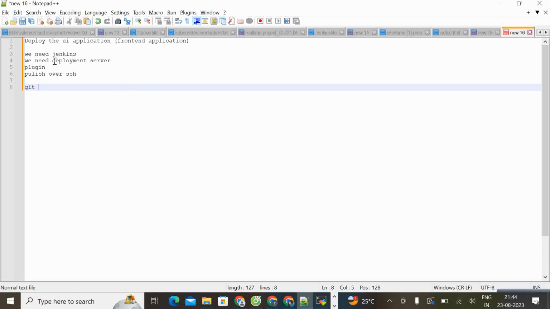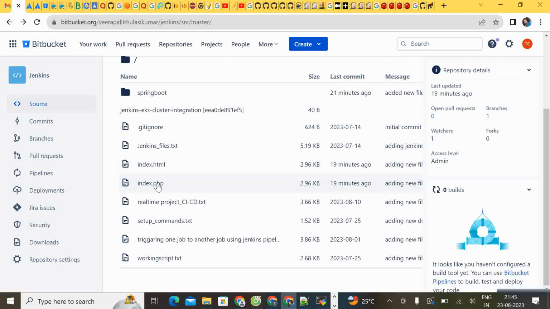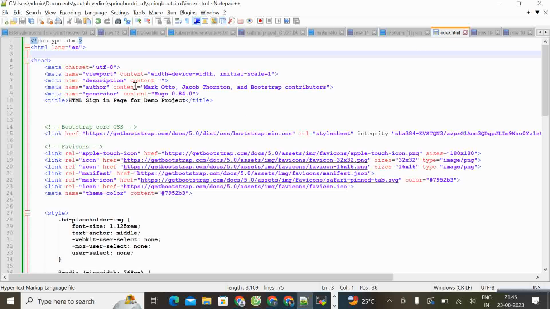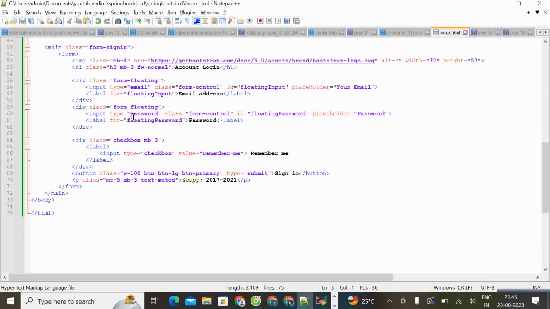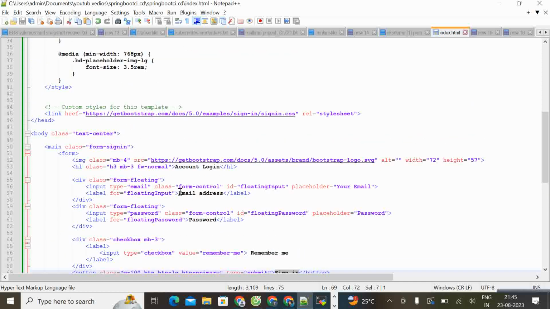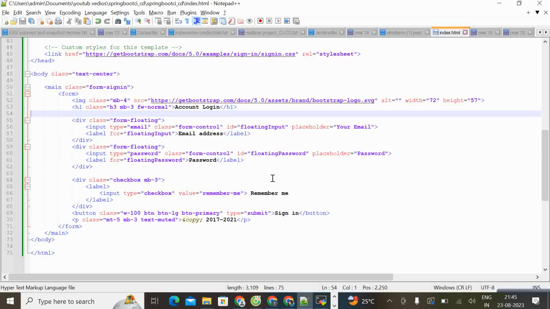Previously I promised, right, I'm using index.html. This is my GitHub, with the index.html file. I have opened this index.html here already. See, these are the contents. We are deploying an email application, so a sign-in web page will come once we deploy. Once you create your email, it asks for username and password to log in to your email. I am creating the same web page. Let's wait until deployment, then we can see how this page is visible.